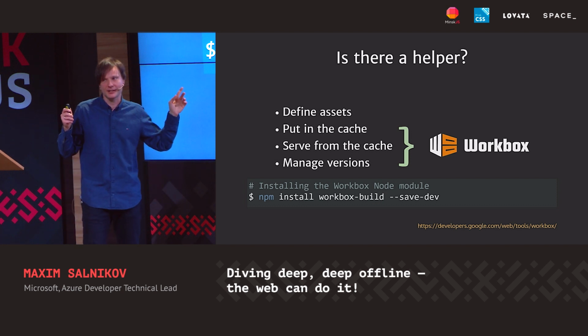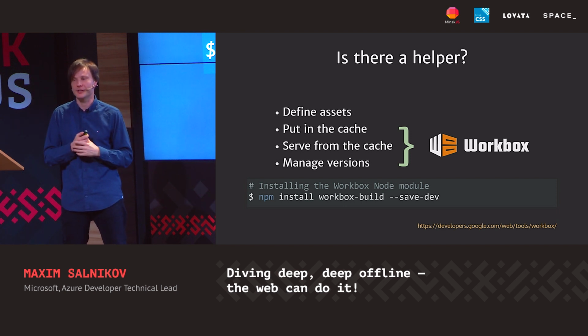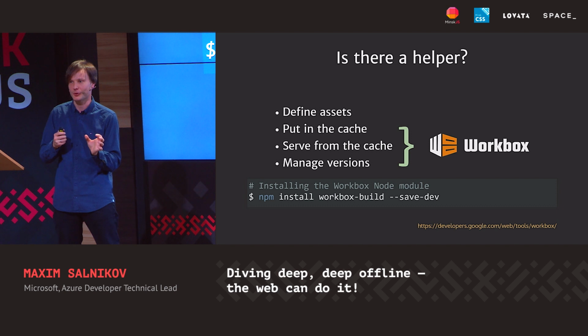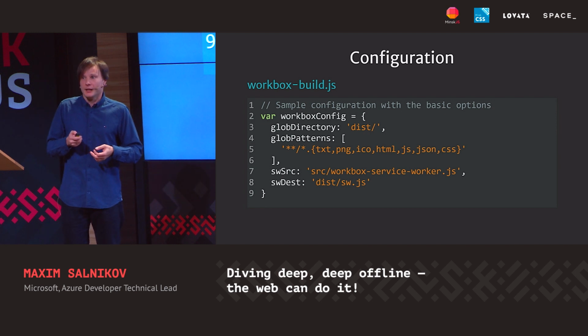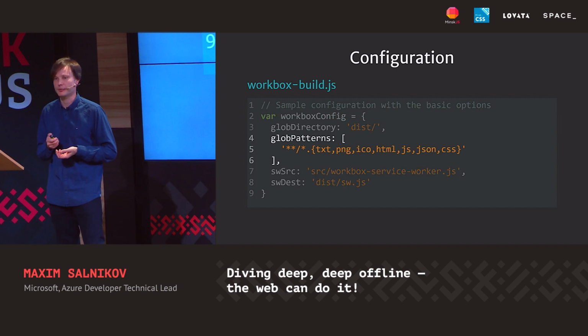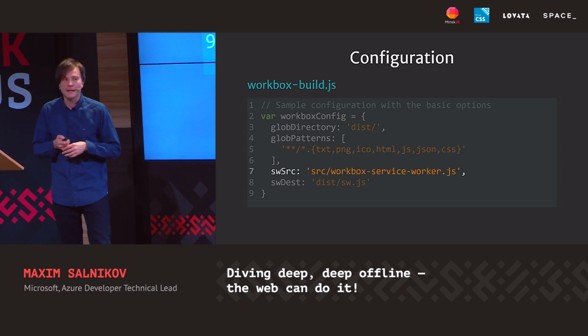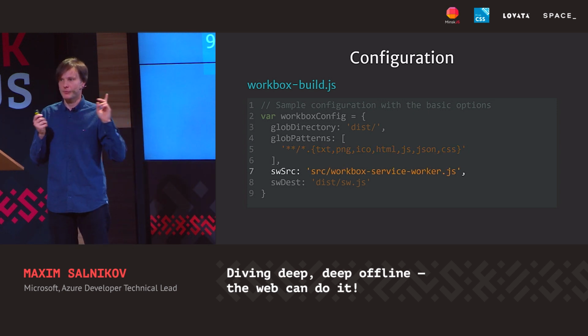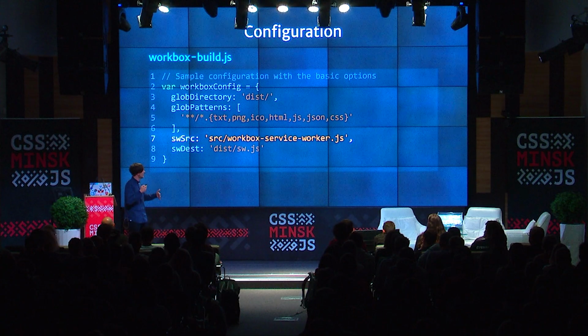Let's just install this, and for my super minimal demo, we'll need only one part of Workbox called Workbox build, which is in use only in development mode. You remember that we still have to define the assets we want to have as a part of the application shell. So here it is, just in the form of patterns, or you can be very explicit. Another important point, we have to provide the address of our source service worker, and I emphasize it's the source service worker. So this is not something we ship. We ship it later after some updates.